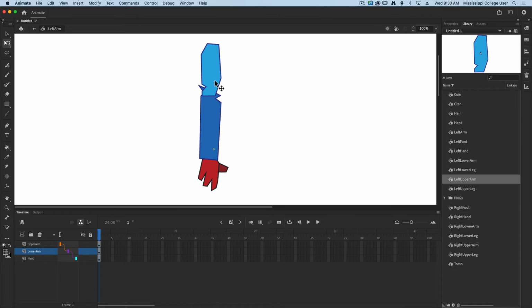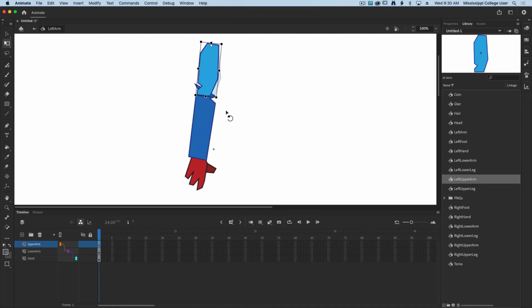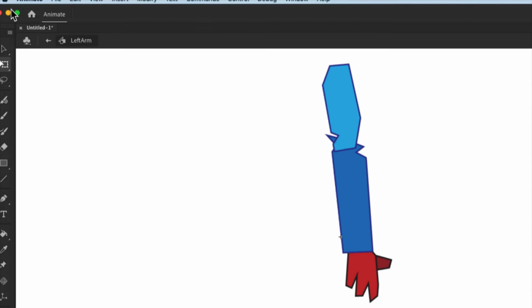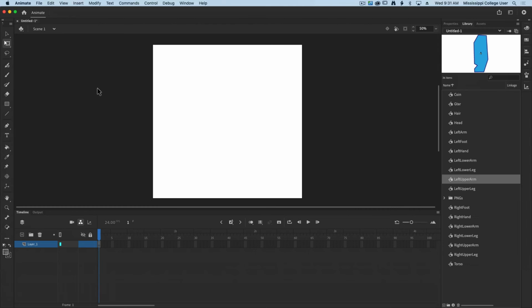At this time, you should always test out to see that they're nice and connected together and rotating properly. If there's any problem with the rotation and placement of things, make sure to go back down to your parenting or your stacking order and rearrange where it needs to be until it does rotate accordingly and properly. With this left arm done, we can then go up to the very top and return to our main scene.